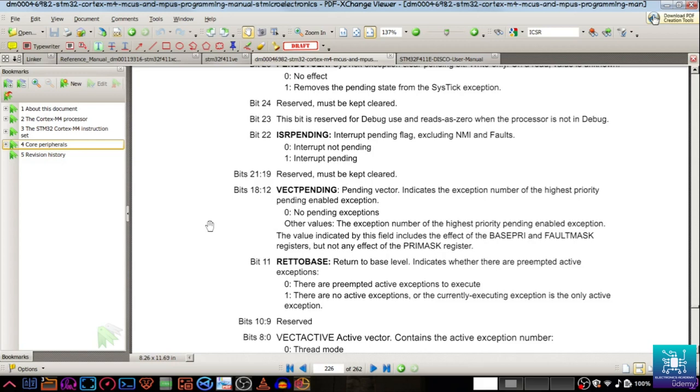So if you are even disabling all the interrupts using the pri mask register, still you will see the values here. That is, if there are any pending interrupts, the value is going to be depicted here. So we will see more about the pri mask register mainly.